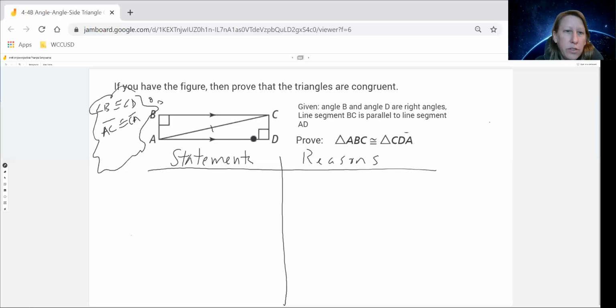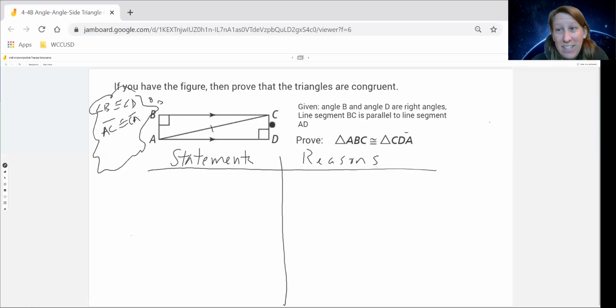I'm trying to prove the triangles are congruent. I have a pair of angles and a pair of sides. And what other given information do I have? I have line segment BC is parallel to line segment AD. I don't have the same marks on these. Even if you think these are the same length, we don't know that for sure. You would have to give me some reasons why you think that's true. Okay, you might even think AB and CD are the same, but we don't actually have a reason.